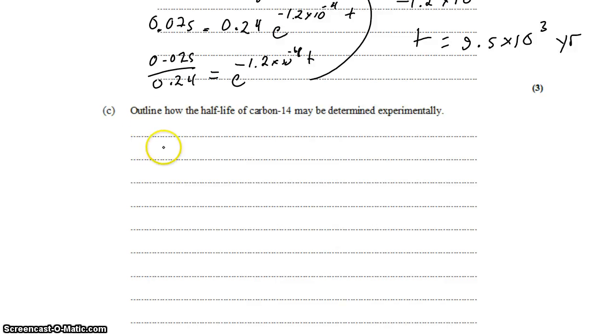And we'll use the fact that the activity is proportional to the number of atoms in the substance. And the proportionality between them is the decay constant. What that means is that the decay constant gives us a probability of decay in a given time for each individual atom. Multiply that by the number of atoms, and it tells us the number of atoms decaying in a given period of time. That's the activity. So we can use this relationship to find the half-life.